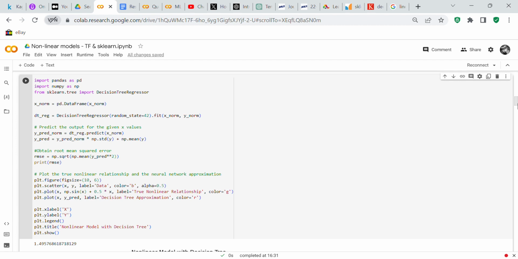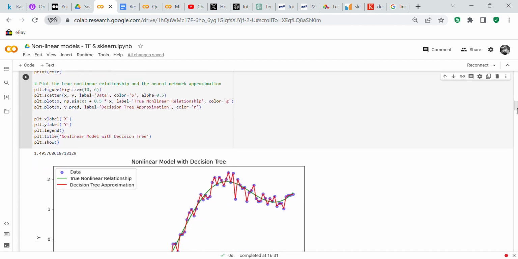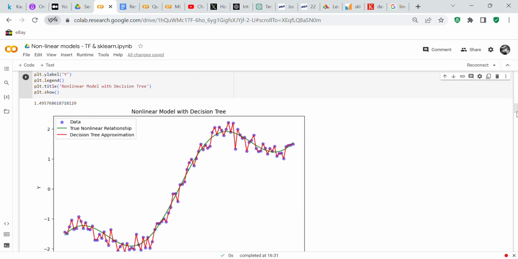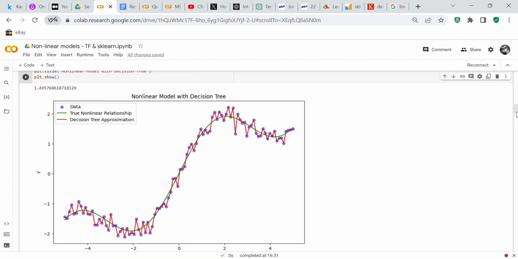And then we had to make x_norm a data frame for that to work out. And we checked the RMSE, which is 1.4957 blah blah blah. And this is what it looks like with the decision tree.